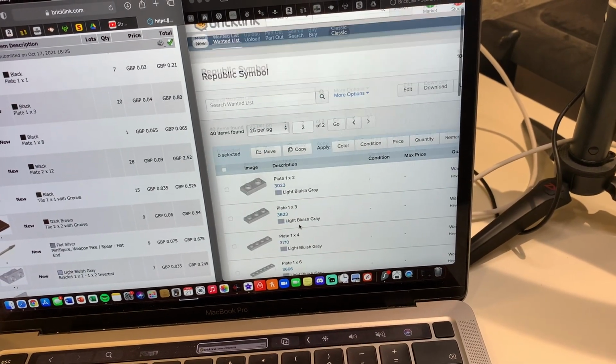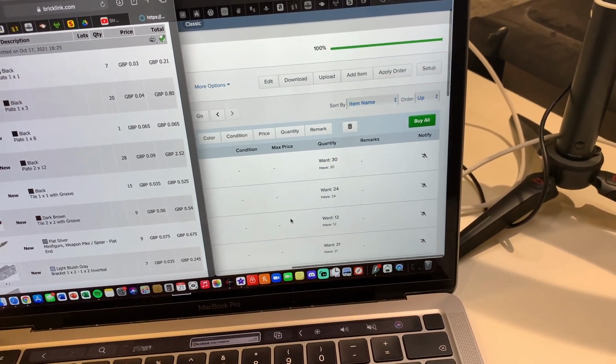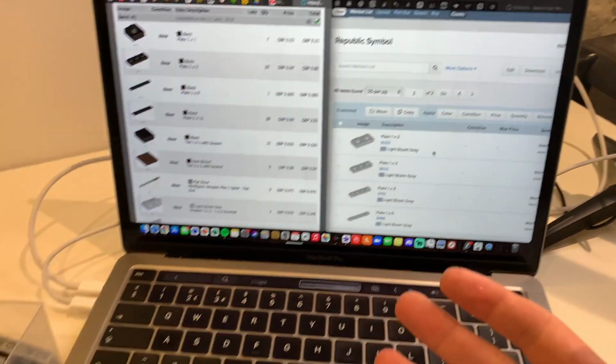Honestly, Bricklink wanted lists are probably one of the best things about Bricklink. It makes it so easy to part out sets and stuff like that. Yeah, pretty sick. I've got all the pieces now, so that's pretty good. And I think it's just about time we should start to maybe do some building.